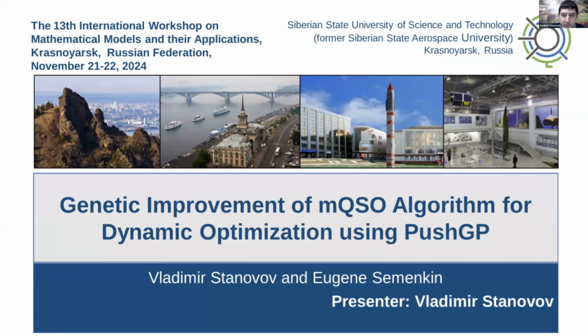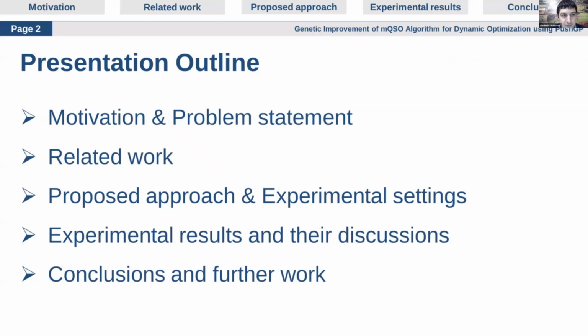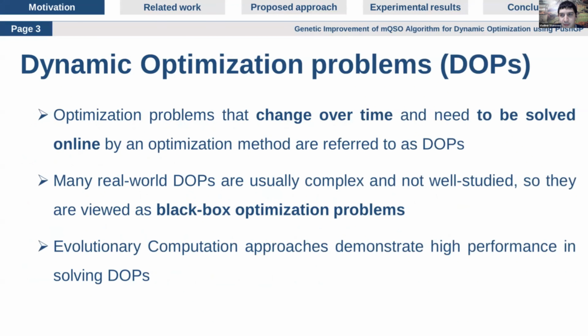Okay, we will talk about dynamic optimization now, but before we talked about numerical optimization in the static case, where we have a fixed function, we should just find the optimal point. Of course, better to find the global optimal point. But in dynamic optimization, we have quite a different goal. Okay, so this is the outline of my presentation. So let's start with discussing the idea of dynamic optimization.